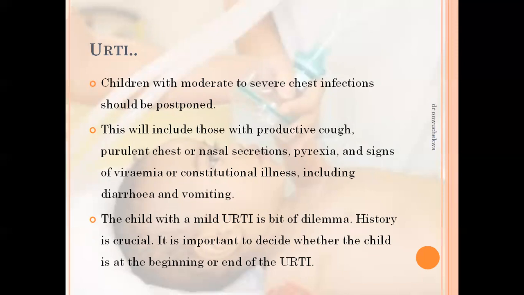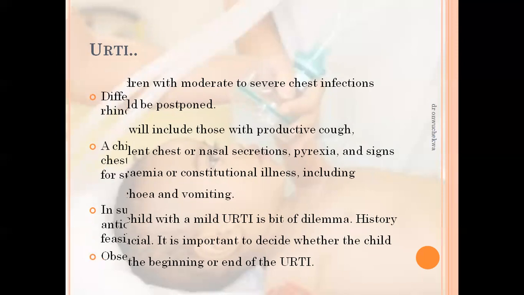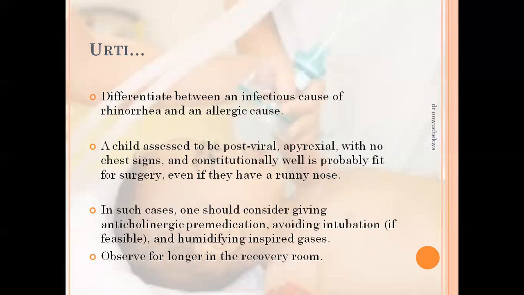A child with a mild upper respiratory tract infection is a bit of a dilemma. The history is crucial and should be done by a senior anesthetist. This is so as to differentiate between an infectious cause of rhinorrhea and an allergic cause. A child assessed to be post-viral, apyrexial, with no chest signs and constitutionally well is probably fit for surgery, even if they have a runny nose. But this decision should be made by a senior anesthetist.